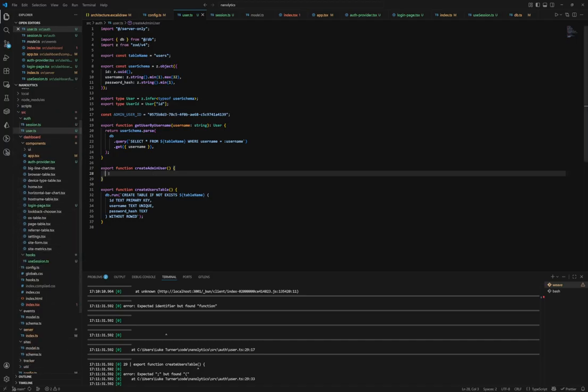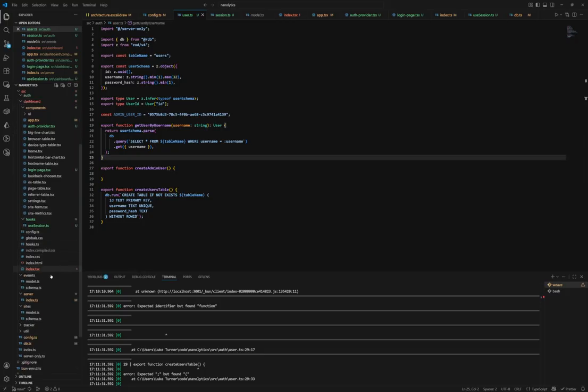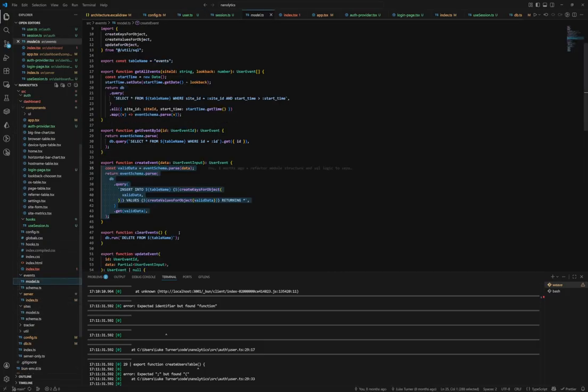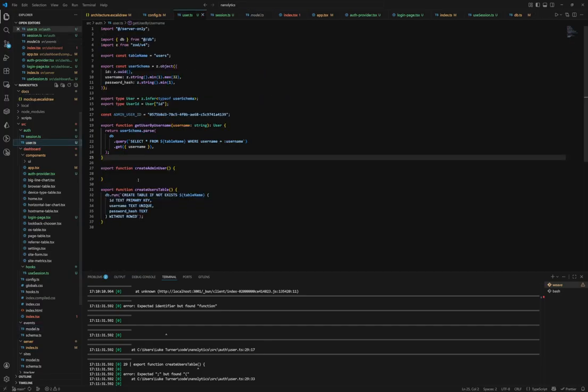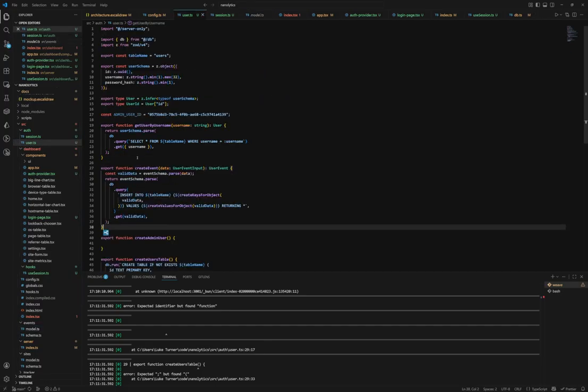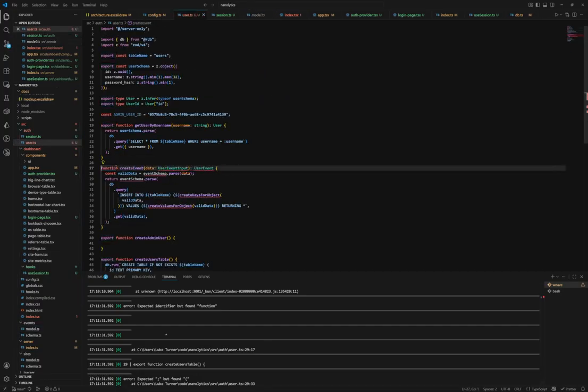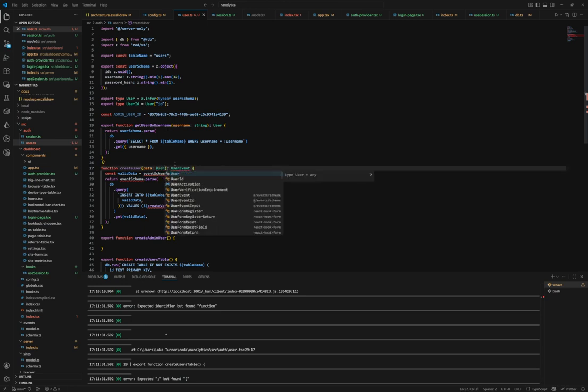Maybe I'll actually make just a create user function as well. Which again, I'm going to copy from one of my other things here just for the sake of consistency. So let's do create user. And for now, I'm not even going to export this because it shouldn't be used outside this module. And this data is just user.